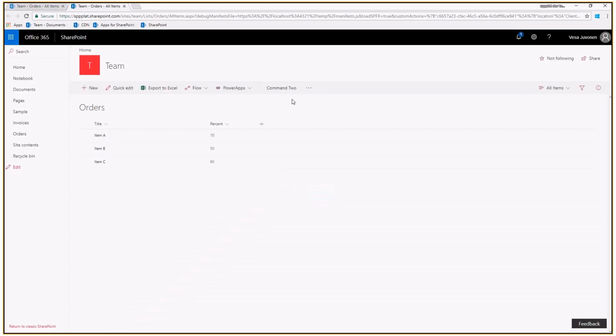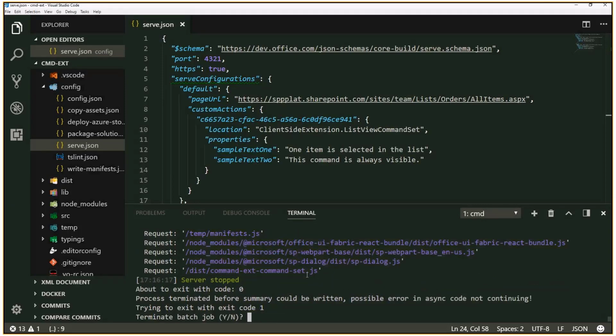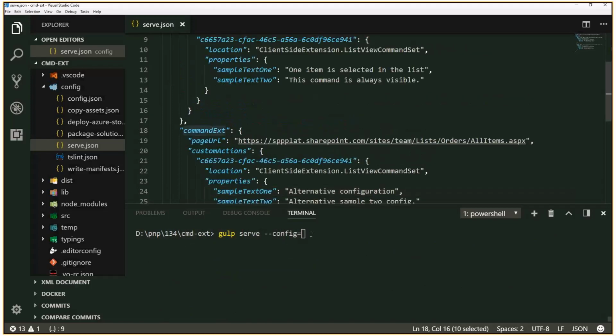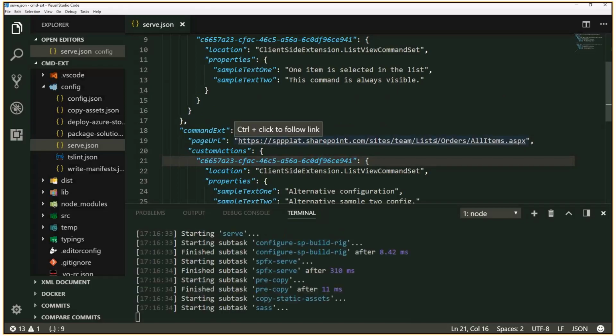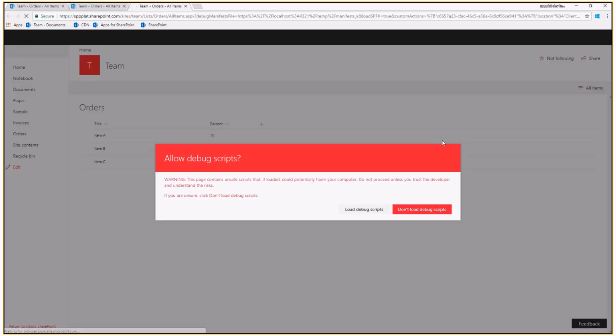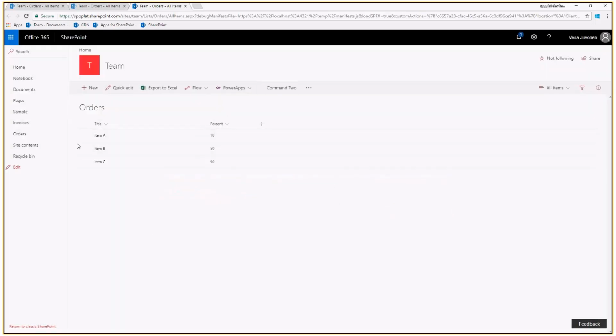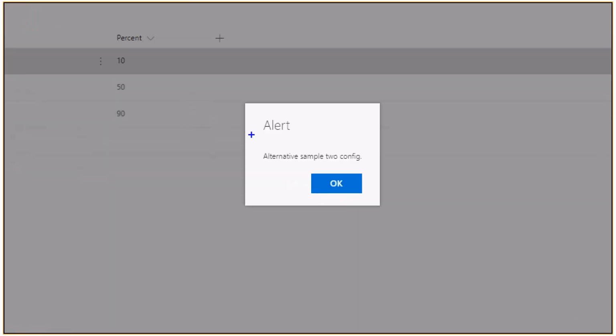Now, in this case, we started the default configuration. If I actually want to start that alternative configuration, we can do serve --config equals, and what was the configuration name? Pasting that one, and that's going to essentially execute this particular setting here, which could be located in a different URL. It could have different configurations and different property setup, and now it's getting loaded. If I click that one, we can see that it's actually giving the alternative configuration.